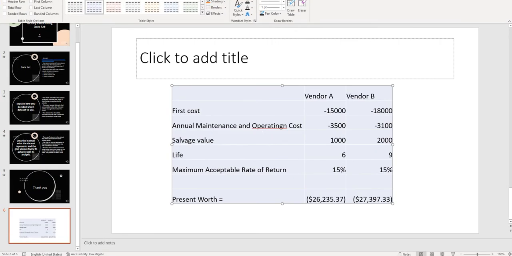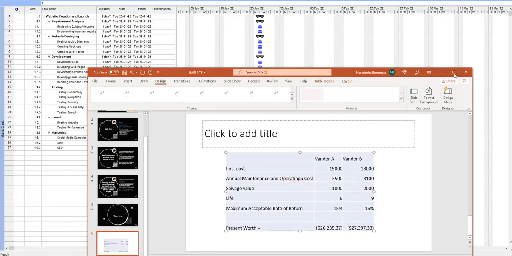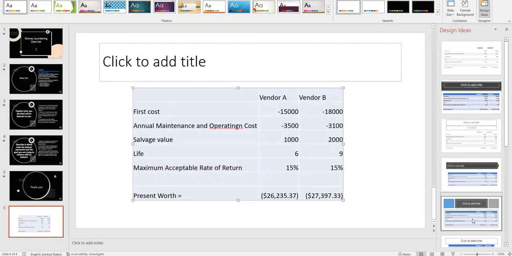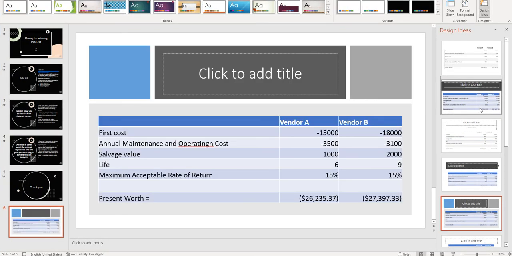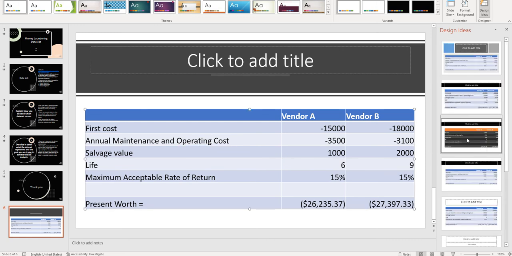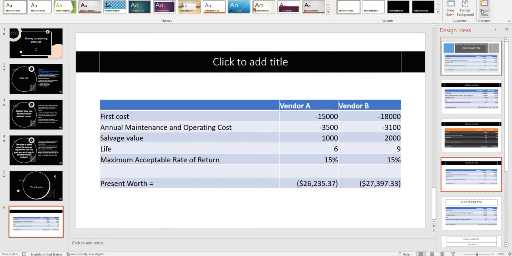If your PPT has design options, if you have design ideas like this, you can use some better template that makes your table look nice. You can change like this if you have a design ideas option. Otherwise, you just make changes to your table such that it is easy to read and looks nice on your slide.